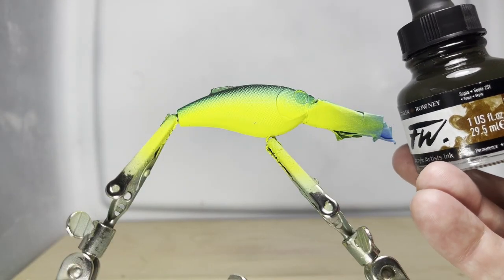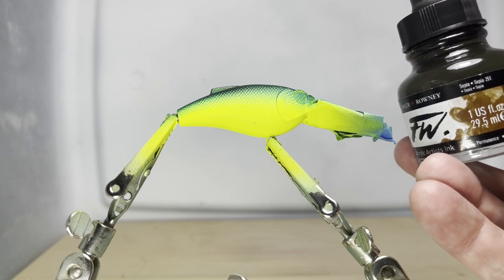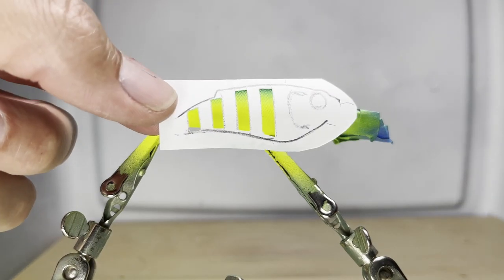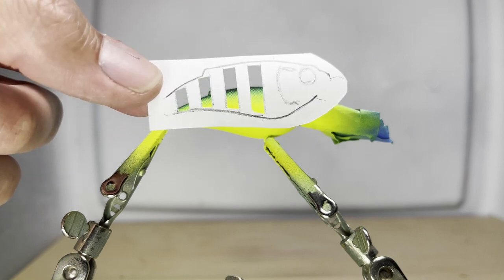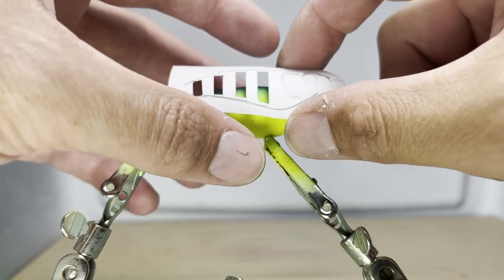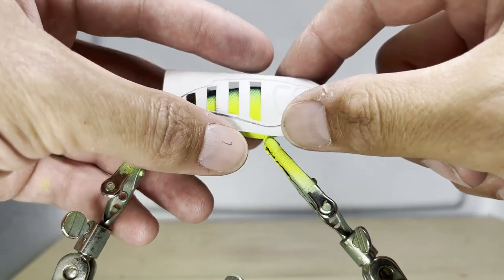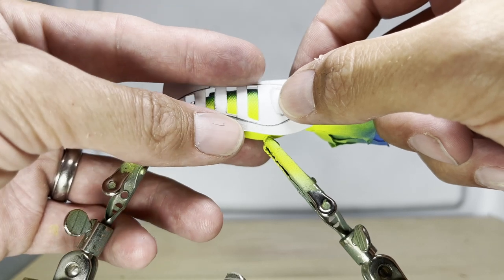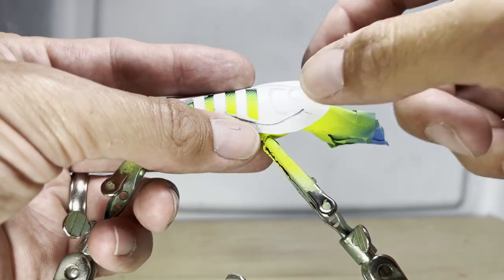I'm going to add some stripes with some sepia ink. Before I spray, I cut a stencil out of an index card so I can have uniform stripes. My initial idea is to have some faint stripes going down the back.